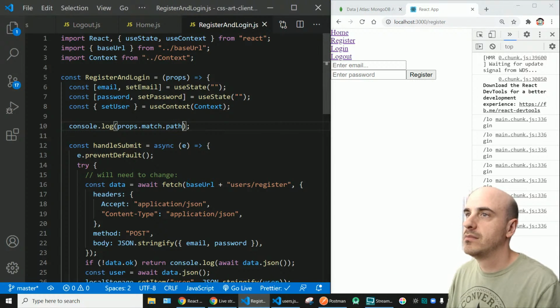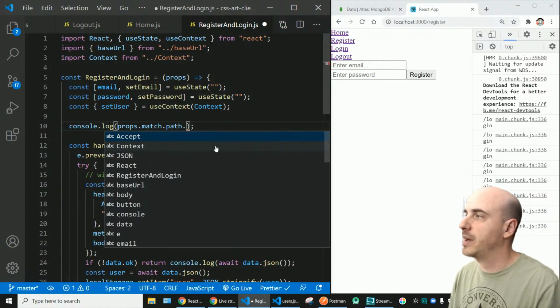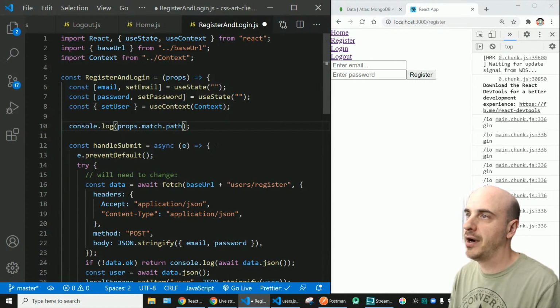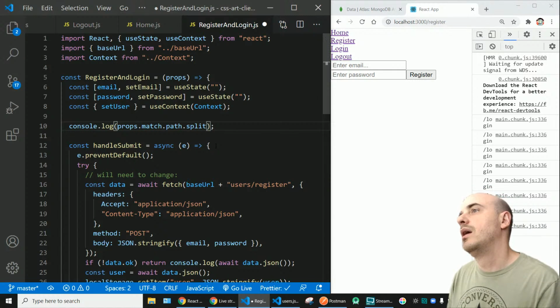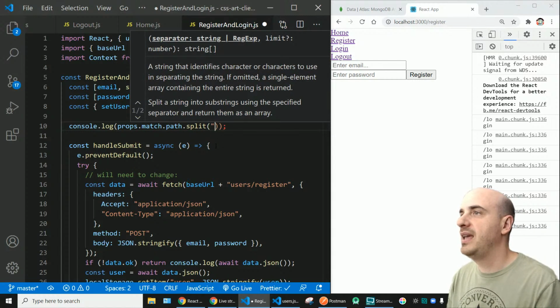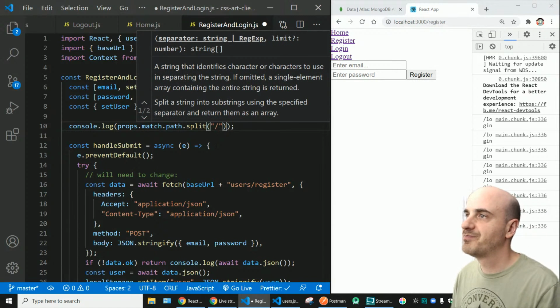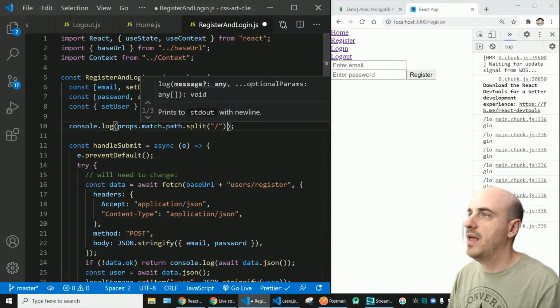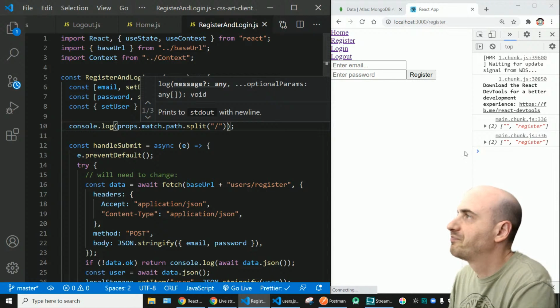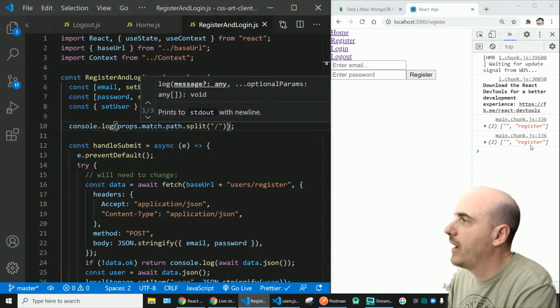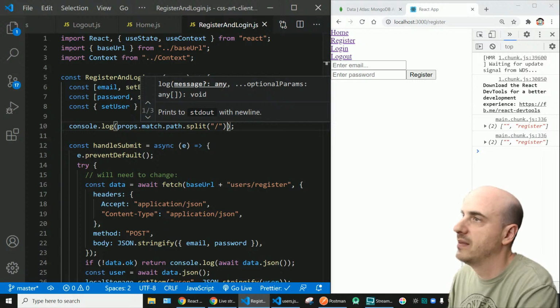And now if I use some JavaScript, because this is just a string, I'm pretty sure, if I split it and take out the /, let's see what that does actually. That gives me an array with two items, an empty string and the thing I want.